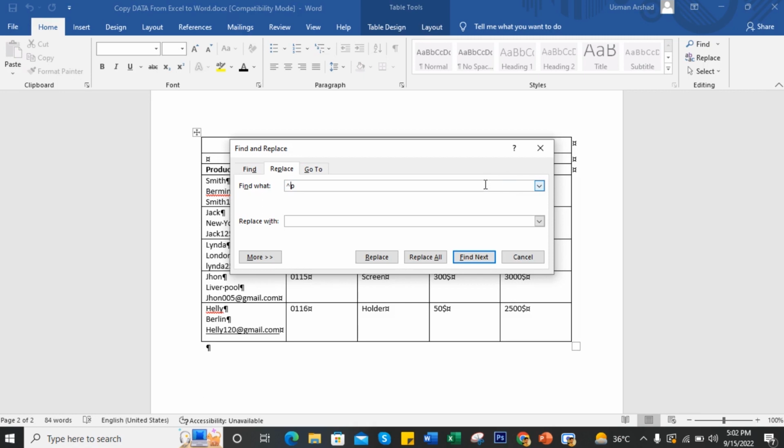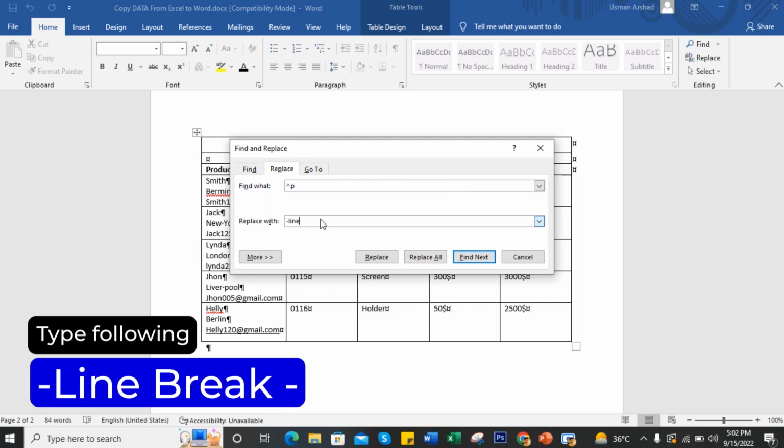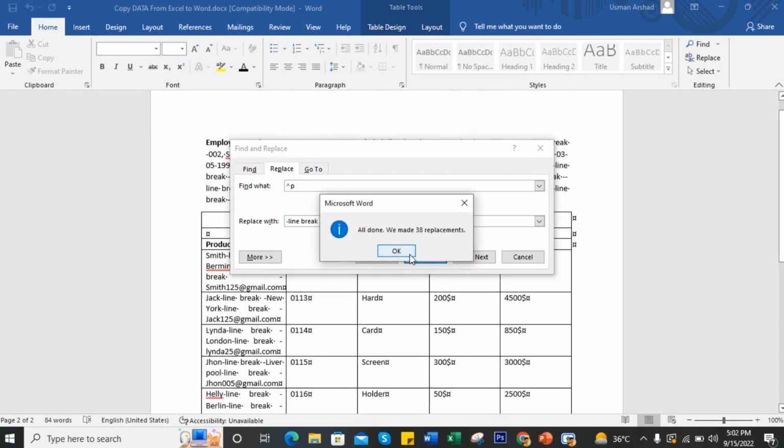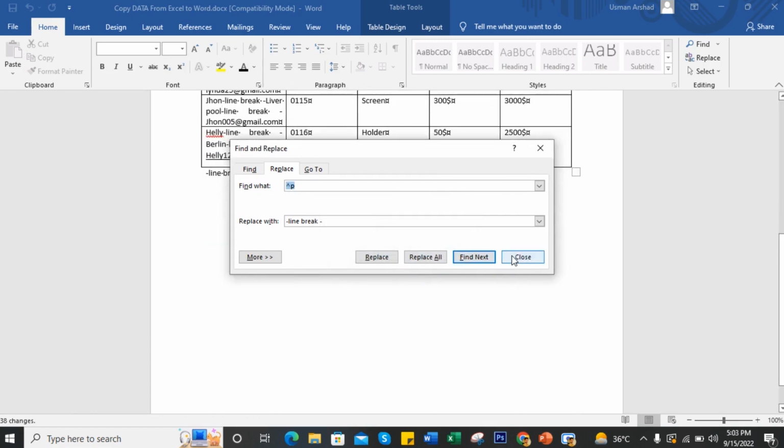After this, we have to add a line break in the Replace with box. So let me add the line break in the Replace with option. Now we will click on the Replace All button, and I have replaced only the selected entries, not the rest of the document. Now we just click on OK, and we'll close this.